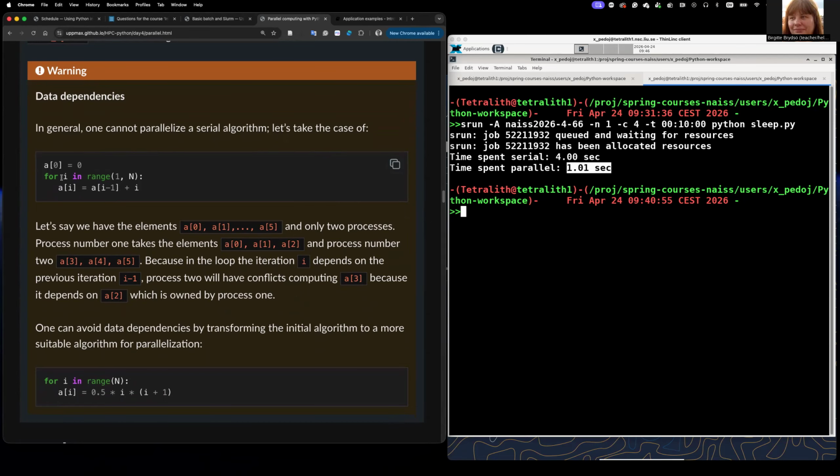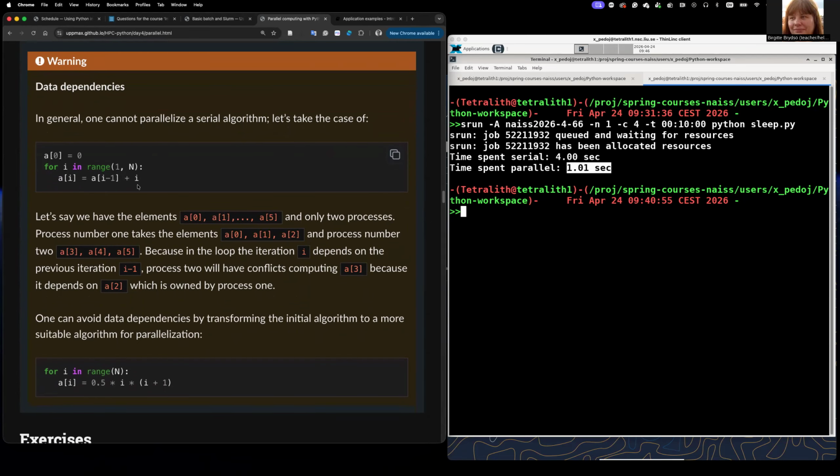You can see here a similar for loop to the previous one. It's a for loop iterating over a range from 1 to n, and I initialize the first value, A0.